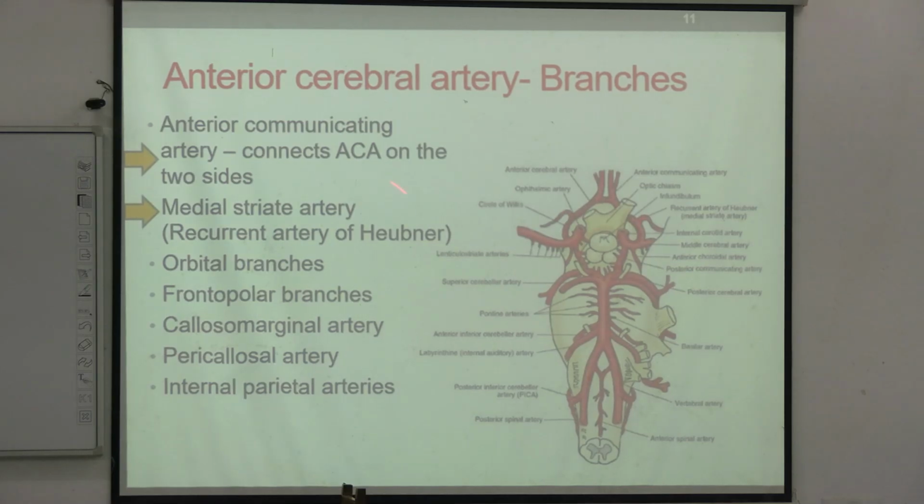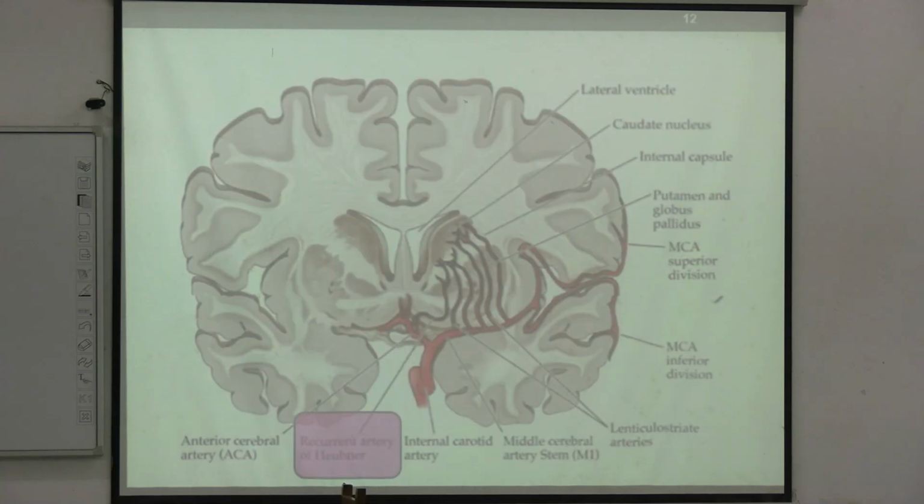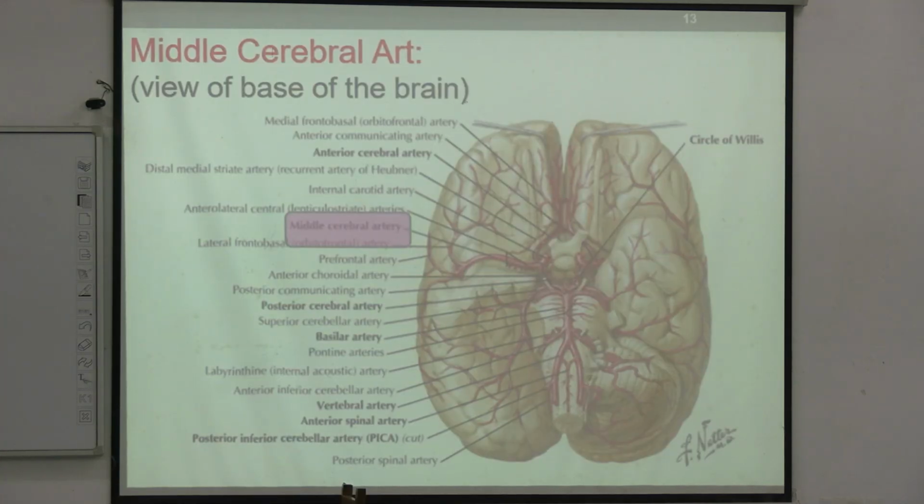Other than this, the branches of the anterior cerebral artery you do not have to memorize. The branches coming from the middle cerebral artery you also don't have to remember. It splits into anterior division, posterior division, and then gives several different names. The individual names of the cerebral artery we do not have to know. Only the basic divisions you have to know: cortical branches, which are superficial, and penetrating branches, known as the deep branches. All of these arteries give these two sets, and eventually they supply the brain.